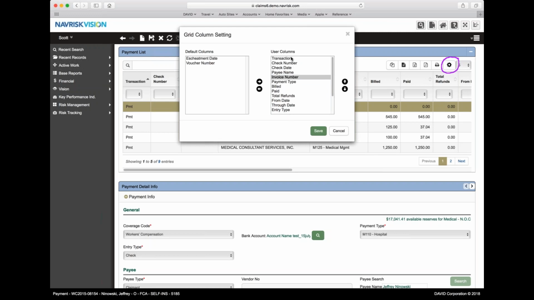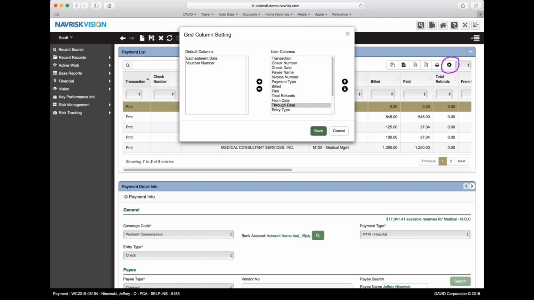So it'll actually show in the main panel without having me navigate over to the right-hand side. So I have the ability to move columns up and down. I have the ability to remove them from my view, and I can also add them back in. So let's say that, oops, I fat-fingered it and I took the through date out, and I didn't mean to do that. I could highlight it, click add, and it's going to add it back in for me. Unfortunately, what it does is it adds it at the bottom. So if you do that, you'll just have to remember to move it up so your from and through dates are together again.